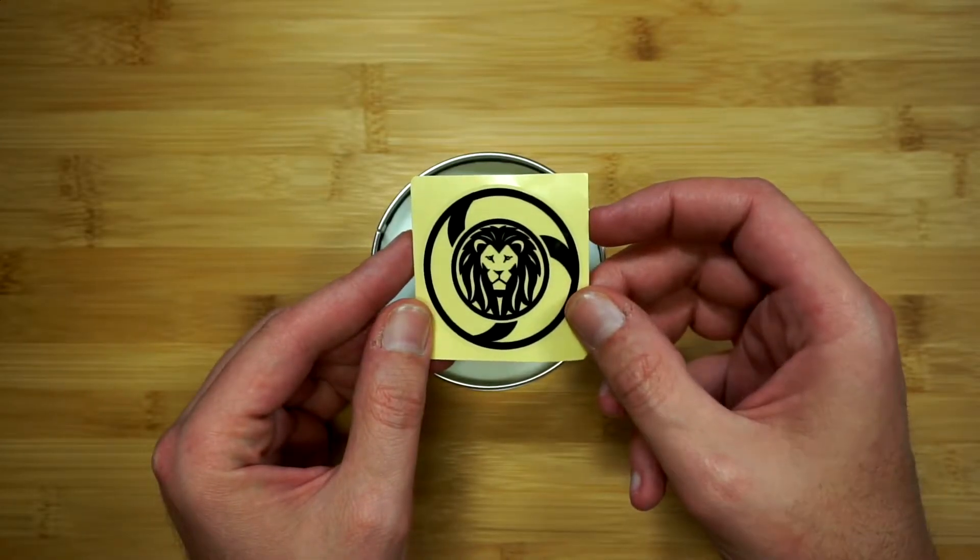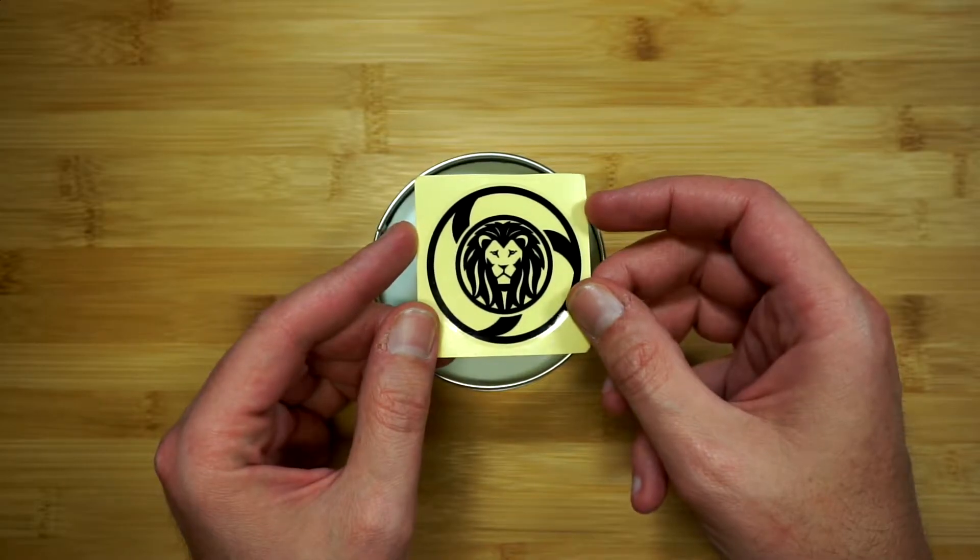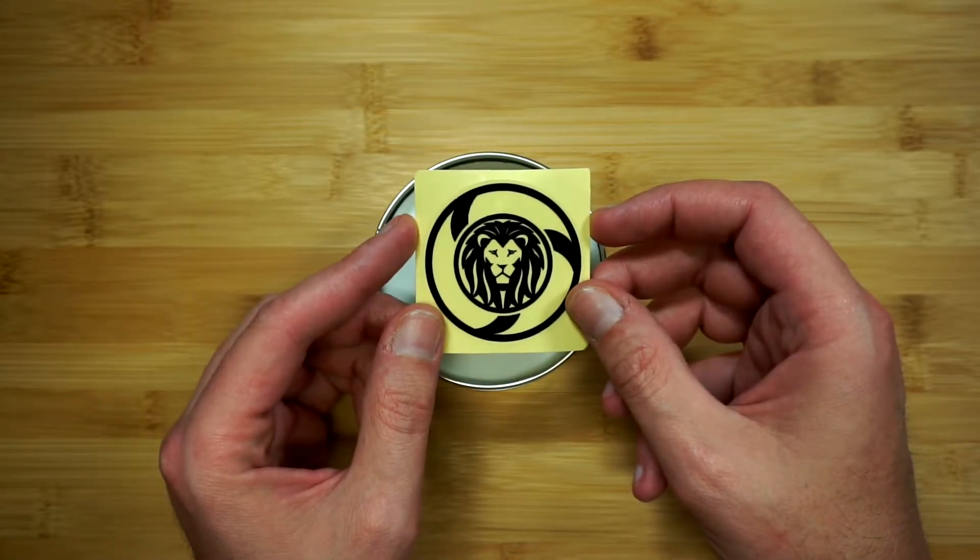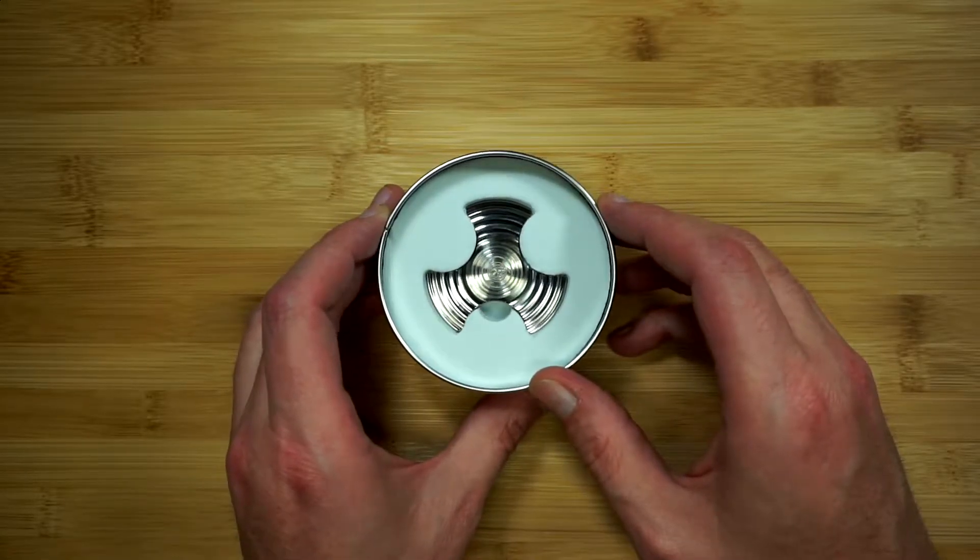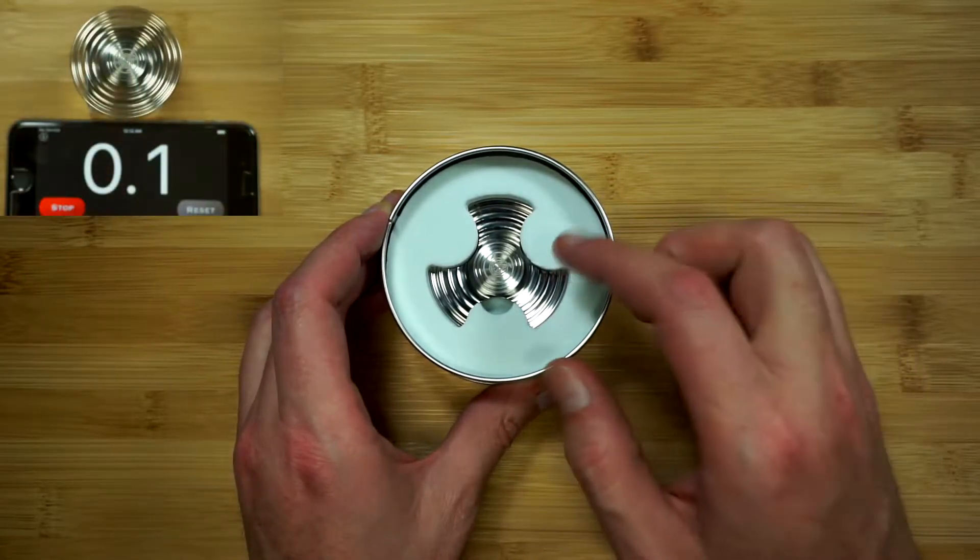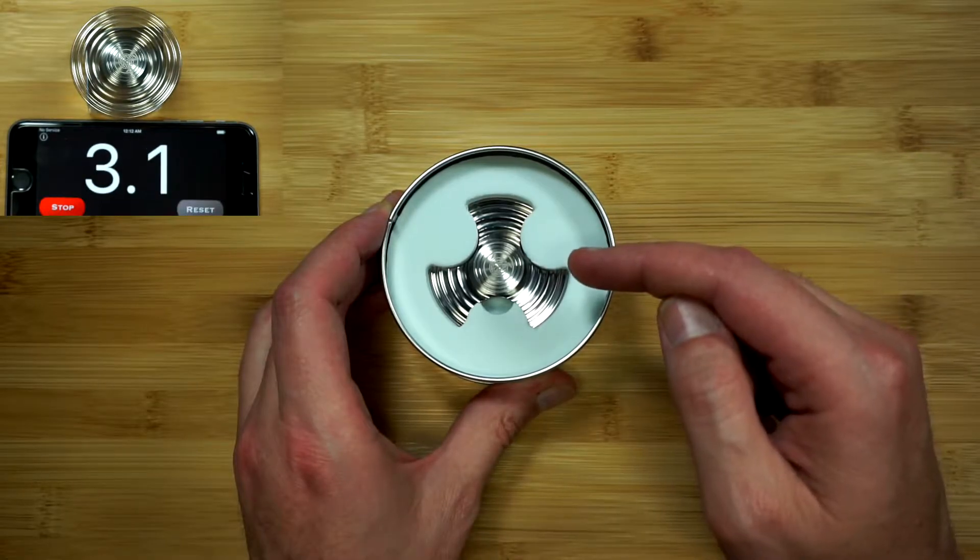Next up you're greeted with a clear decal sticker with their logo which I actually really like. Next up we're taking a look at the Vortrix itself. It's in that soft white foam that I actually really like. Let's get it out of there.